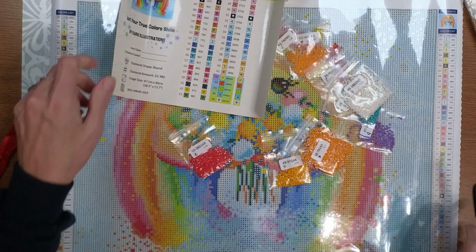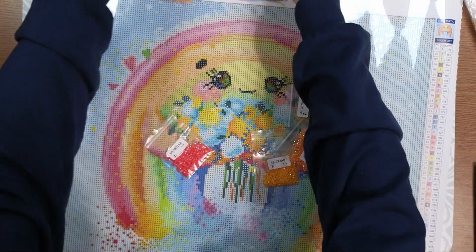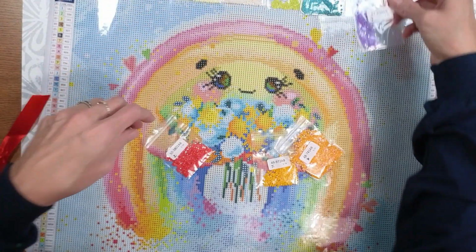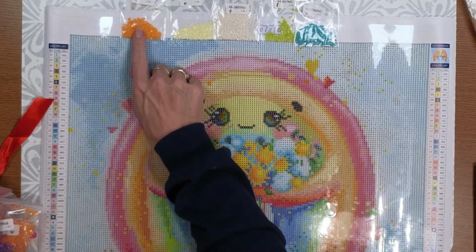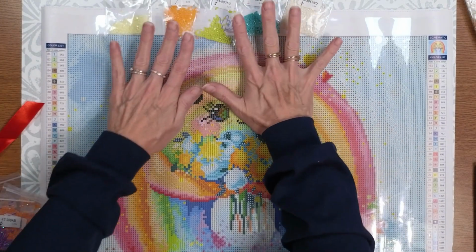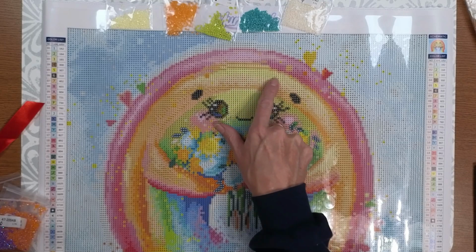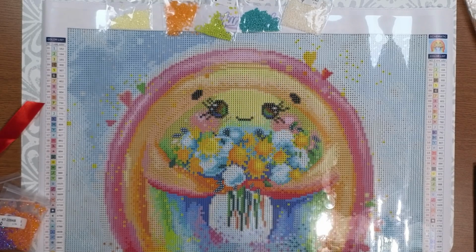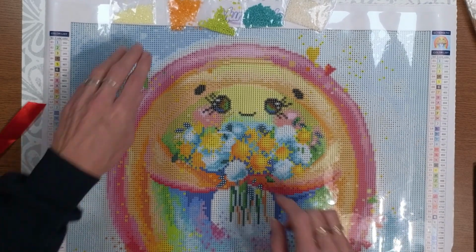Okay. Let us see where the drills fall. Let's see where the bling goes. Okie dokie. Number 40. We'll do it in order. 42, 43. There we go. Dust drills. Here we go. So this box here is up there in the top of the rainbow. And I think that's all that is.